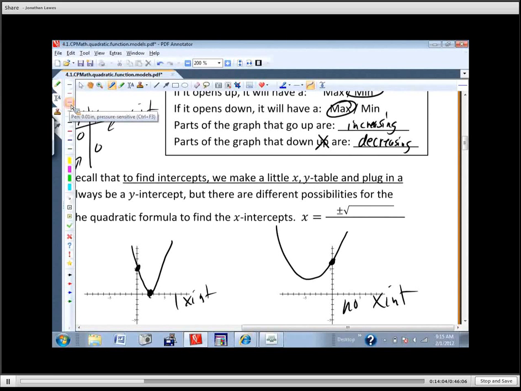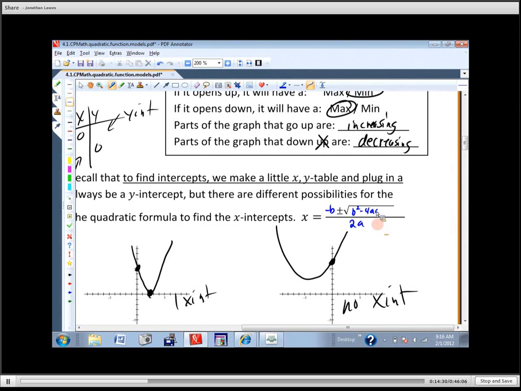Goose, quadratic formula. Negative b plus or minus square root... Okay, that's it. If you don't have that memorized, you absolutely have to have that memorized. That'll come up a ton in this class. It'll come up in 1050. It'll come up on the ACT. It'll come up in nearly every single math class you take from here on out. Okay, so make sure you've got it memorized.